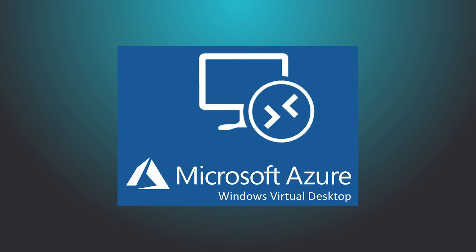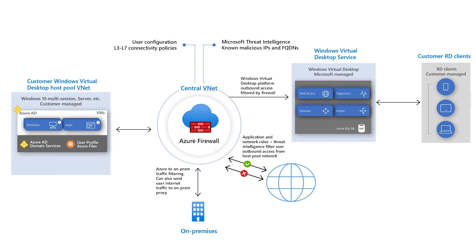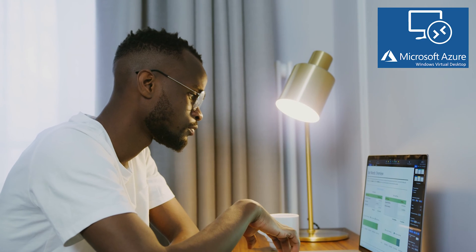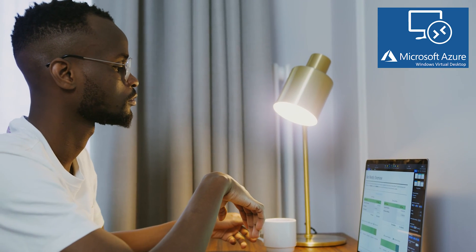Another great feature of Microsoft 365 Business Premium is that it provides all the licensing if you decide you want to use an Azure Virtual Desktop. Azure Virtual Desktop is a full cloud desktop in the cloud — you go to a web page, enter your username and password, and a full virtual desktop launches. It has all your applications installed, your email, and all your files and folders.